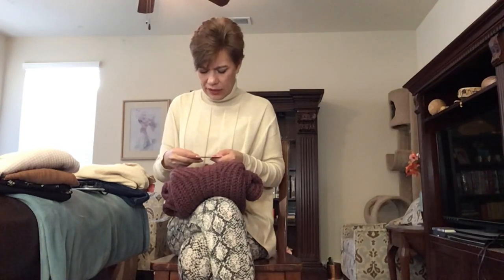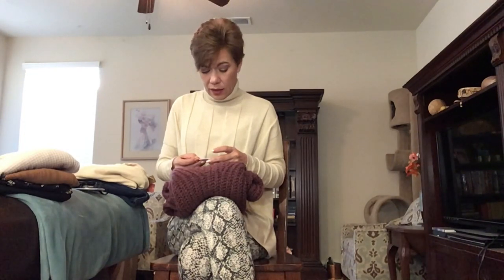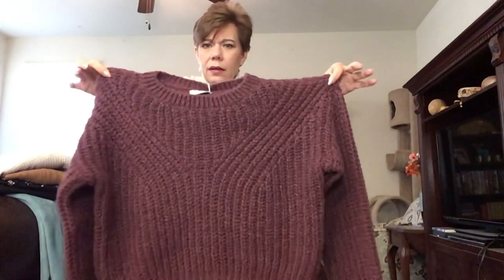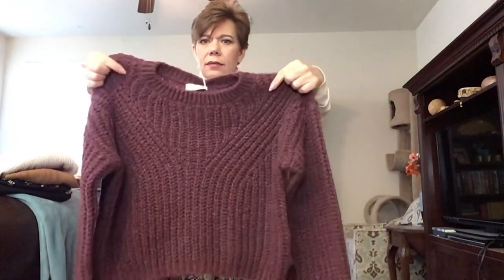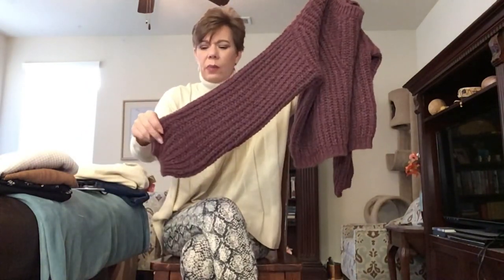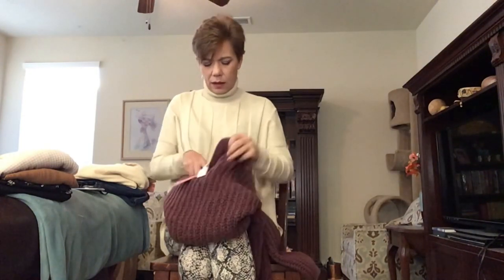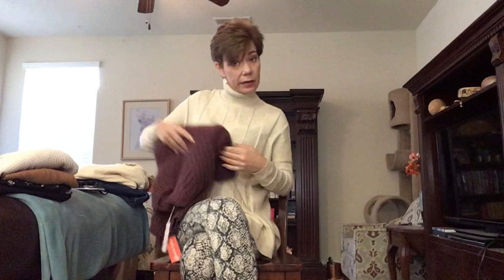This is by Gentle Fawn and it is the Matilda in the color Heather Currant. This looks like a wide crop sweater, but I like the way the weave goes in different directions and makes a faux V-neck. The sleeves are kind of wide but then come in at the bottom, giving a bit of a balloon sleeve. It is kind of a thin, open-ish weave, so I would definitely have to wear something under it — but since it's cropped I probably would anyway.